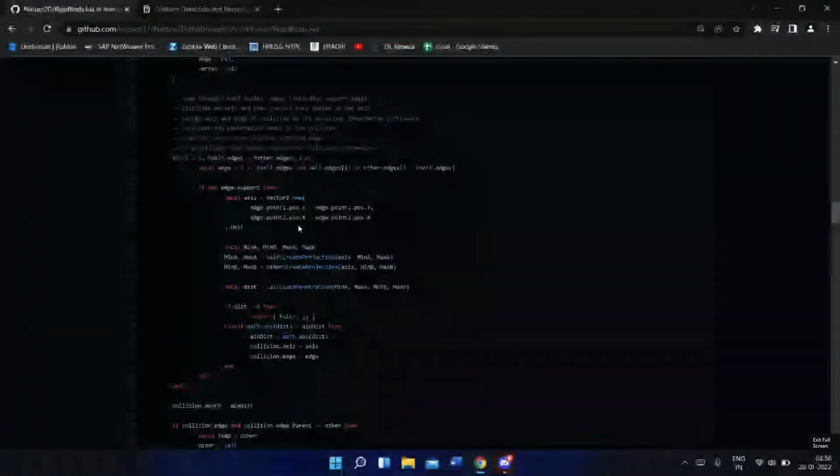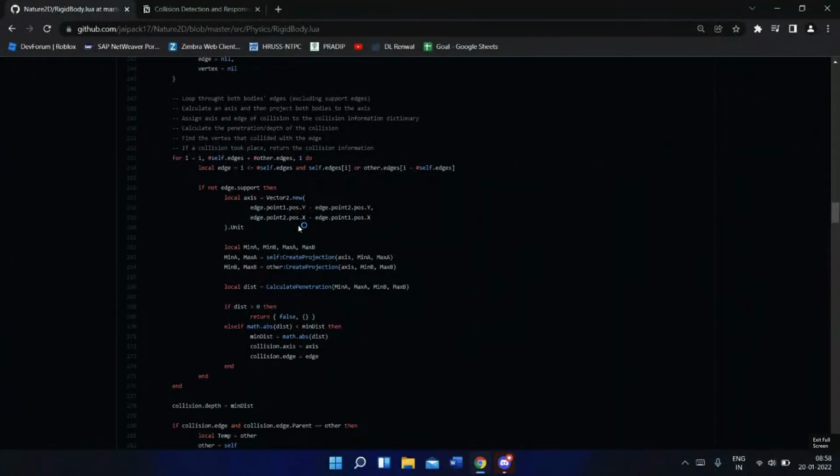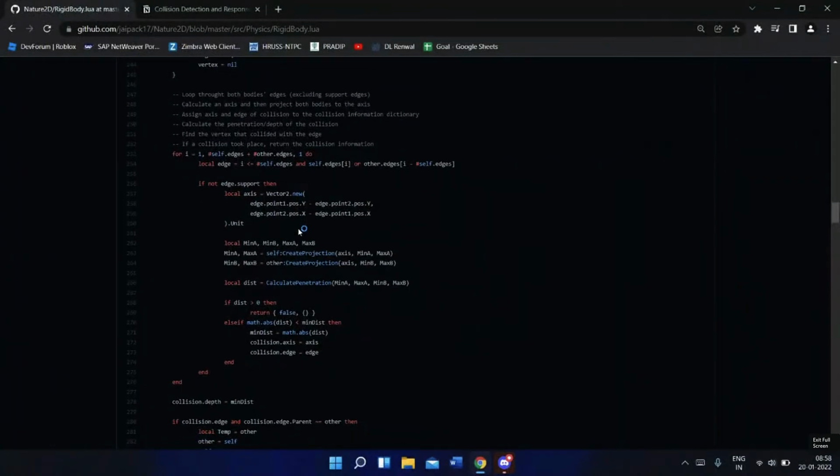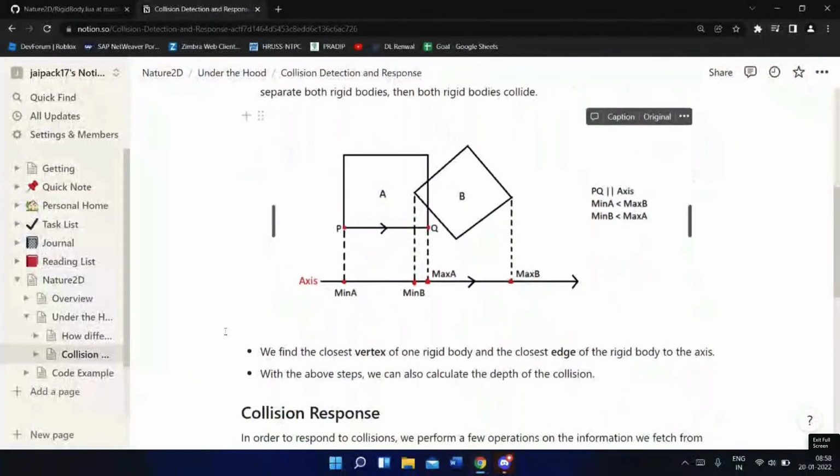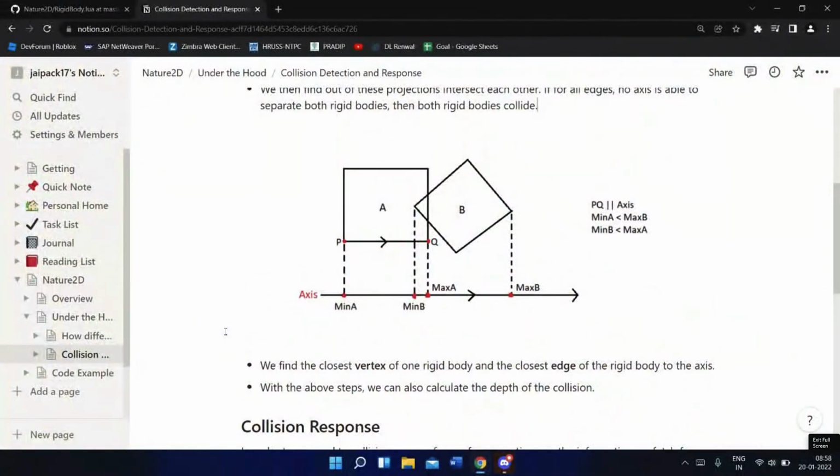So you're using each edge as a potential axis that separates. Yeah. So there's a theorem that says that if there's a separating axis, then one of these edges will be a separating axis. Yeah, so basically separating axis, that's where it gets the name from. So if there's an axis separating two objects, then they're not colliding. And if there isn't any axis, that means they do collide, basically. But it's not only that theorem, it's also that there exists a separating axis, but also it's present as one of the edges of one of the shapes. Yeah, exactly.